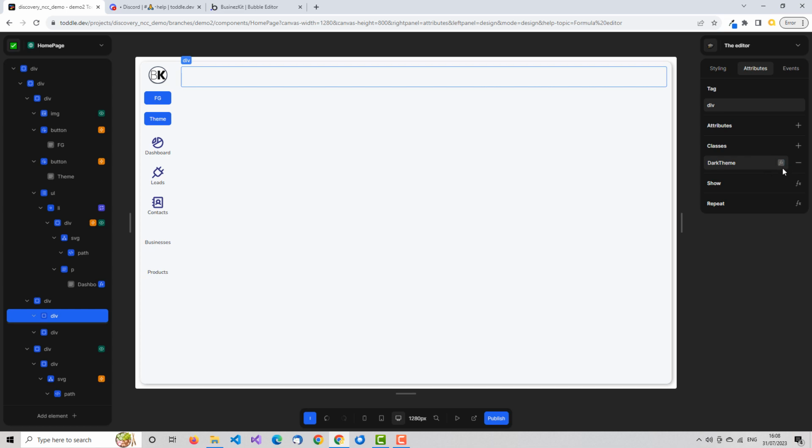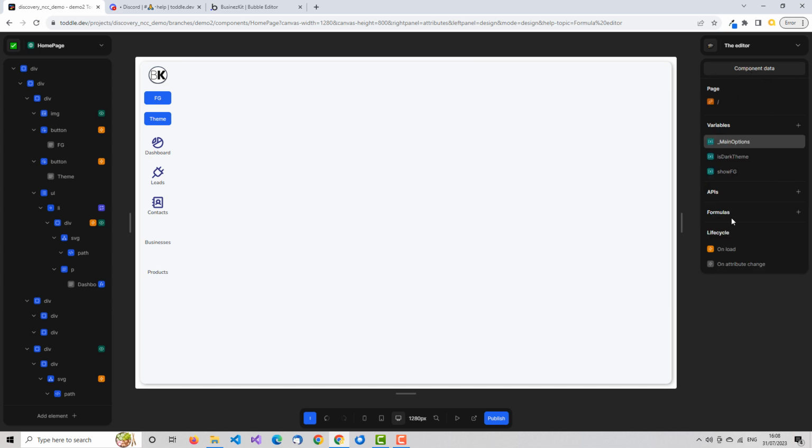So what I've got on here is a variable called isDarkTheme. And by the way, if you've seen my previous videos, you'll notice that these types of things like your APIs, your variables, etc., did used to be on a tab on the left. Toddle have recently changed that so that these details are over here on the right hand side.